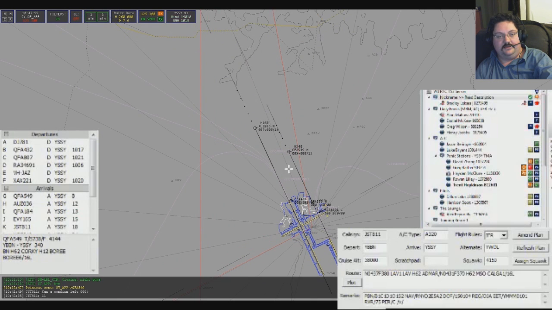Qantas 549, no need to do it now, but after you land, switch to tower 120.5. Over to tower once landed. Thanks very much, Qantas 549, cheers.